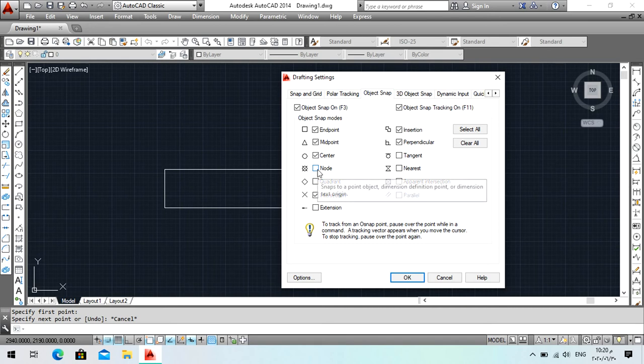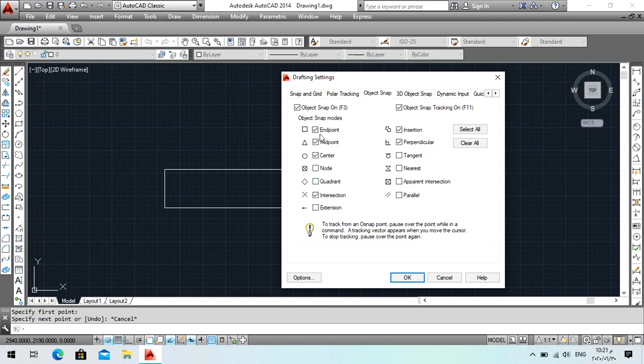Node: use this when you have a line and you want to cut it, for example, into five same distances, and it will have dots. We will learn about it later.